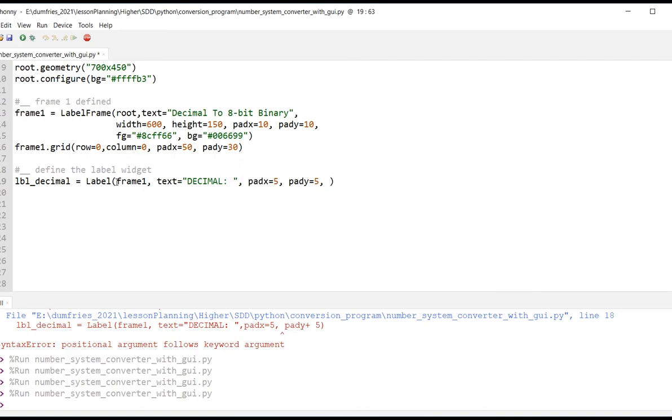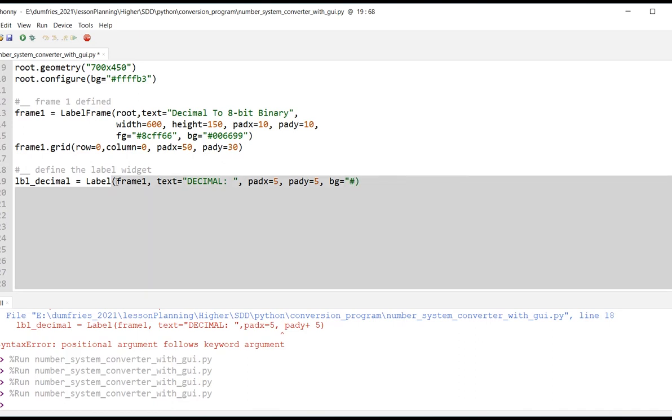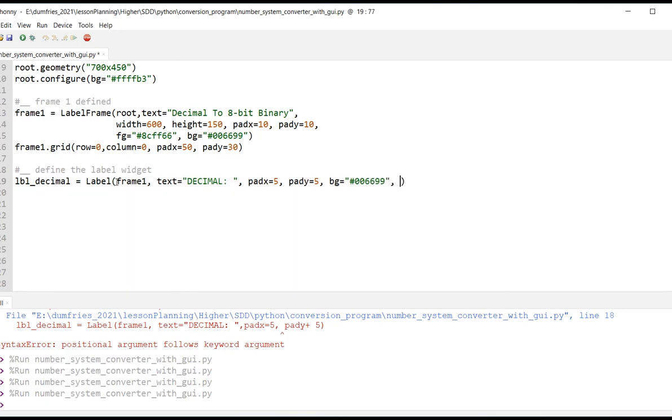And then we'll put in the background colour, and we'll use hexadecimal for this, so it's hashtag 006699. And we'll put in the foreground, FG for foreground, and this one will be hashtag FF9900.